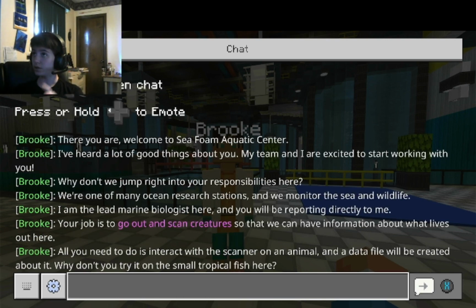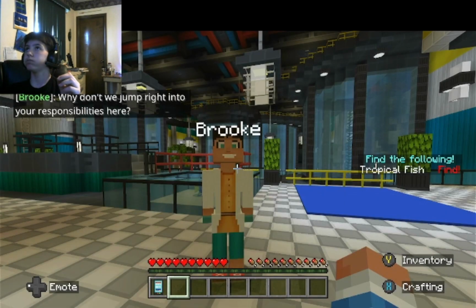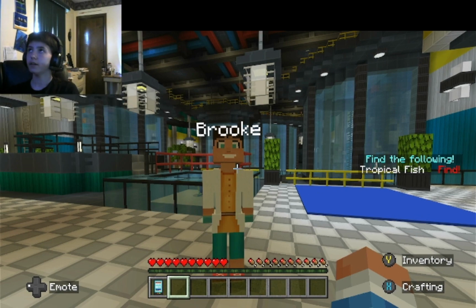All we need you to do is interact with the scanner on an animal, and a data file will be created. Don't worry about tropical fish here. Interact with animals by right-clicking on the computer mouse, pressing the scan button on a phone, or using the interact button on the console.